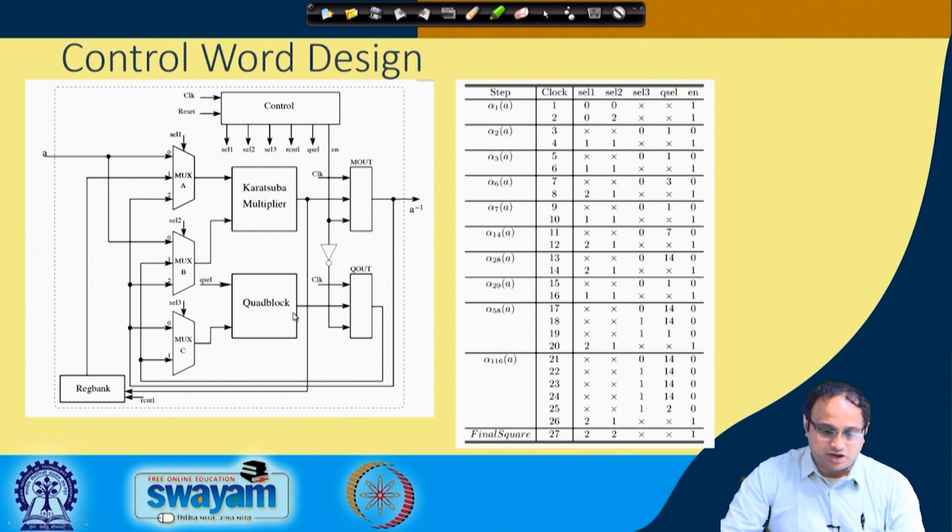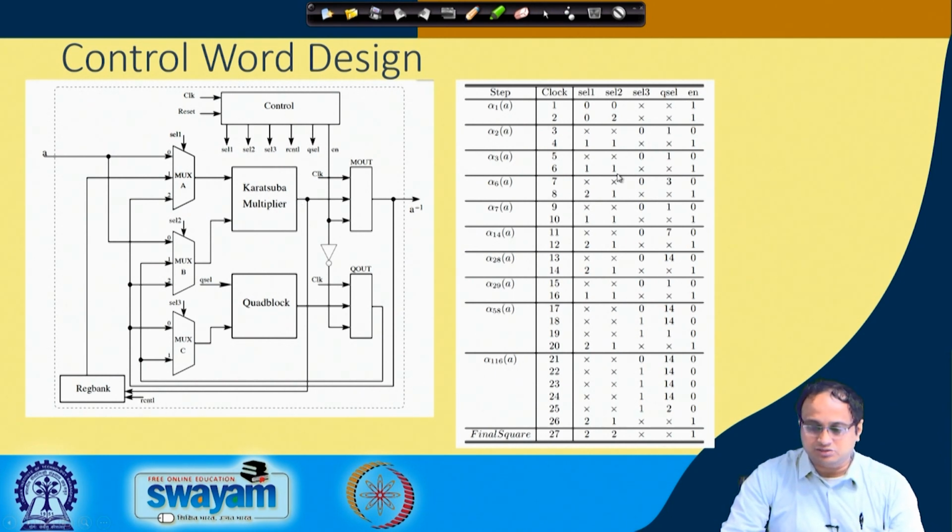So, the next thing we need to think of, once we have made a functionally correct design, is how to analyze its performance. The first important thing is to understand the critical path of your circuit. Most often the critical path will pass through the multiplier, because the multiplier is the most costly step that you encounter.